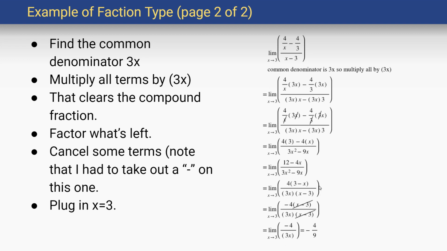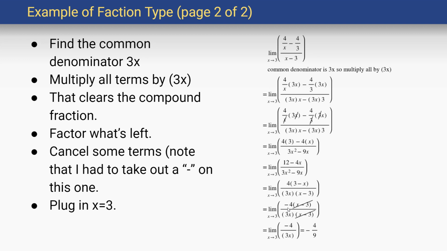You need to cancel here. But be careful. When you have 3 minus x and x minus 3, those do not cancel directly. What you have to do is take the 3 minus x, flip it around to x minus 3, but take out a minus sign. So you'll notice from this line to this line, I say that 3 minus x is negative x minus 3. So you do that first, and then you cancel the x minus 3 with an x minus 3 because they actually do match now. And that's where this extra minus sign comes from.